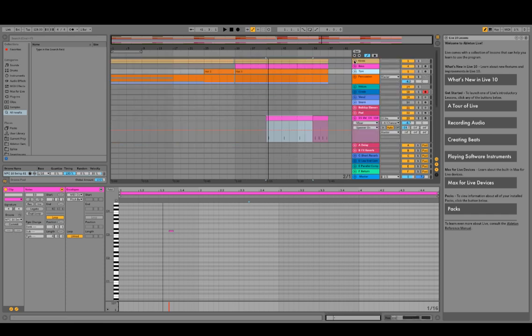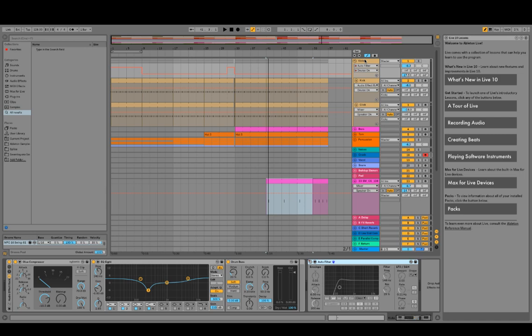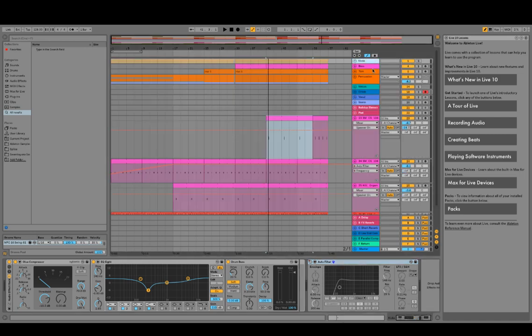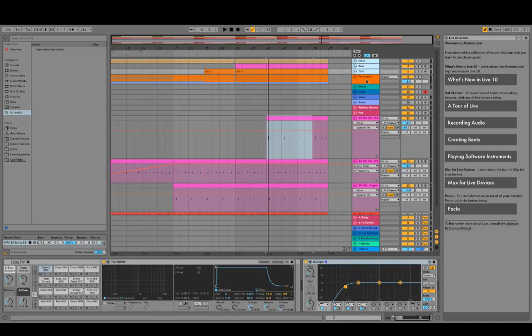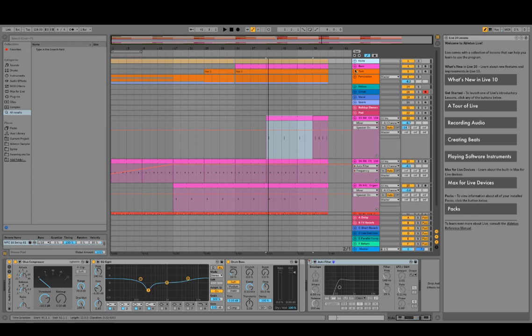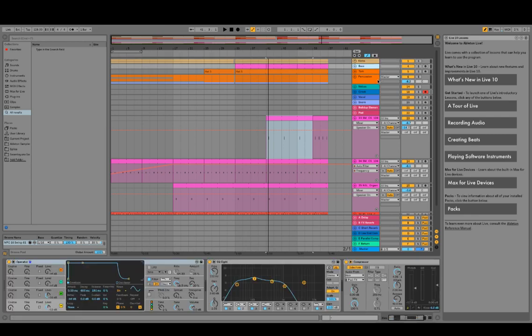There's a really good feature of Ableton Live 10, which was amazing. I'm really glad to be able to use the feature now. Even though you've got a group here, you can now put a group within a group. So you can have all your kicks processed in one group, and you can also have all your percussion processed, all your bass elements processed in one group. So you can put a group inside a group.